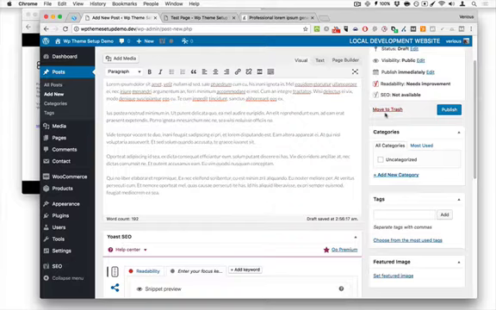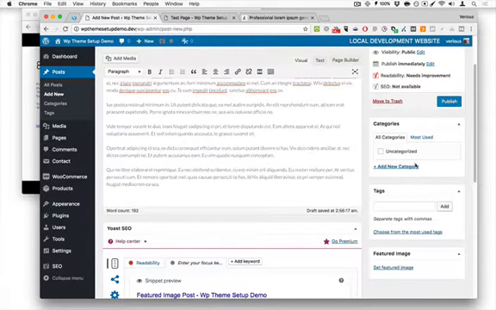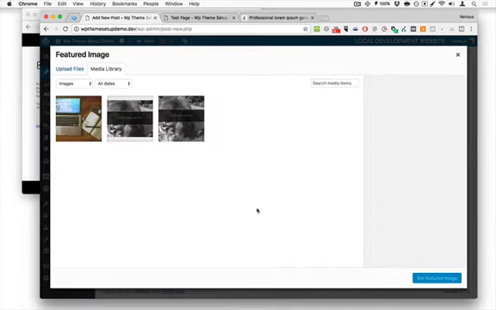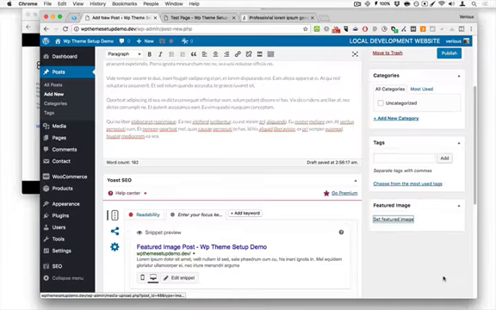Remember, it's located on the left sidebar, underneath the Publish button, underneath Categories, underneath Tags, down at the bottom: Featured Image. It's always going to be on the left side. So now I'm going to click Set Featured Image, and I've already uploaded an image to our image library, and I'll use this image. And I'll say Set Featured Image.